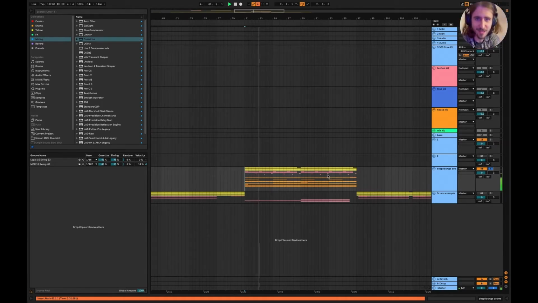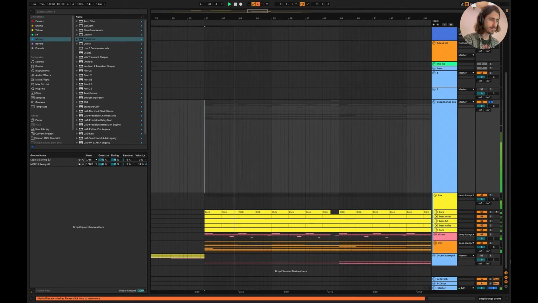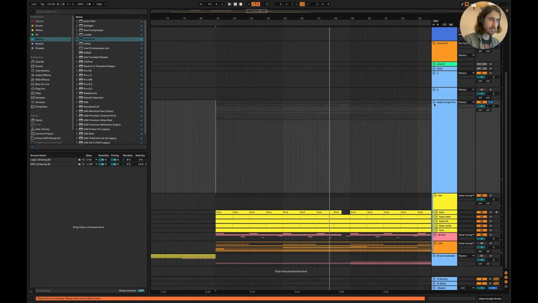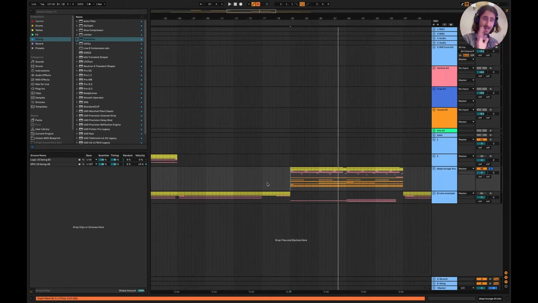Oh, I just realized my camera fell down. But anyway, let's listen to this drum loop. You see, it's very, very simple. It doesn't have a lot of drum sounds, but it sounds really, really nice and really, really groovy. Again, this is an example that stuff can be simple. It doesn't have to be complicated to sound good, right?